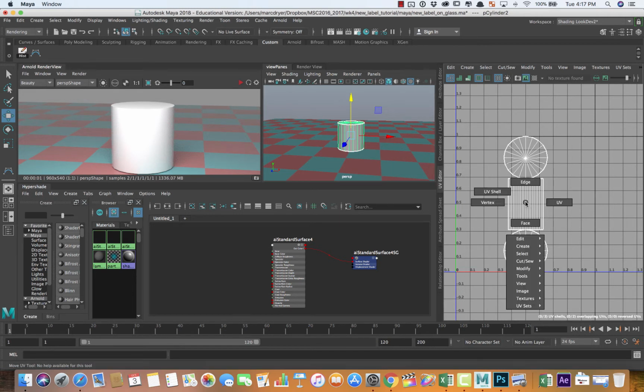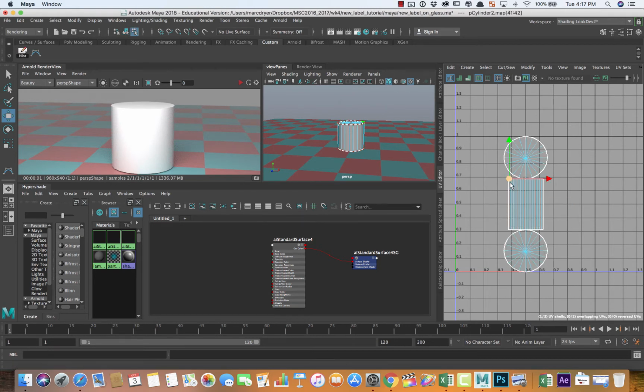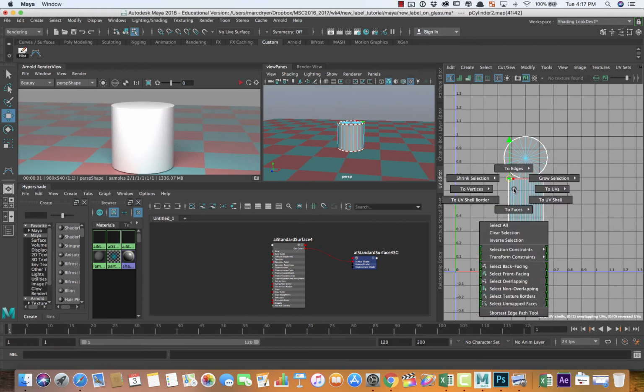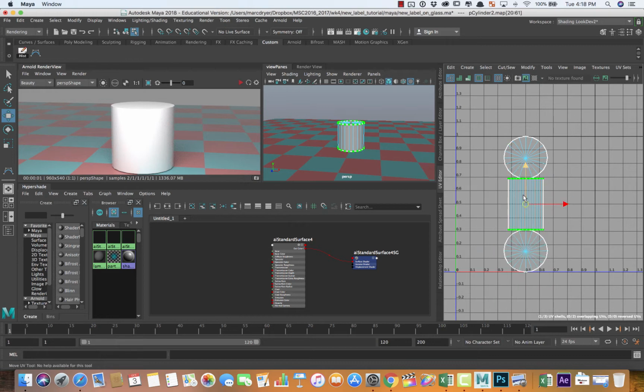So we can do stuff like grab a UV. So I'm just going to grab one on the corner here. Hold down Command, right click, and say to UV shell. So UV shell is a discrete piece of UVs, and we can manipulate these individually and independently. So I can do something like this just to give it more space. Now I could grab these, since I'm not going to be texturing the caps, I could grab these caps and scale them down, move them out of the way, whatever, just to give more space to the part that I am texturing. But let's just leave it like this for now.